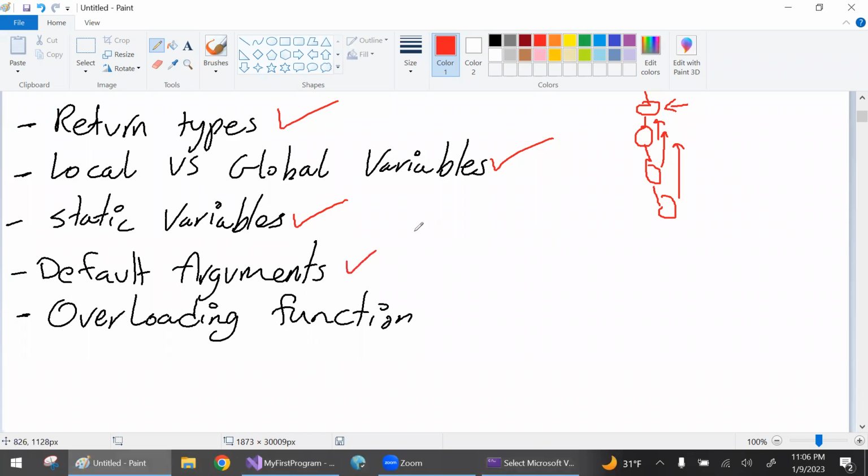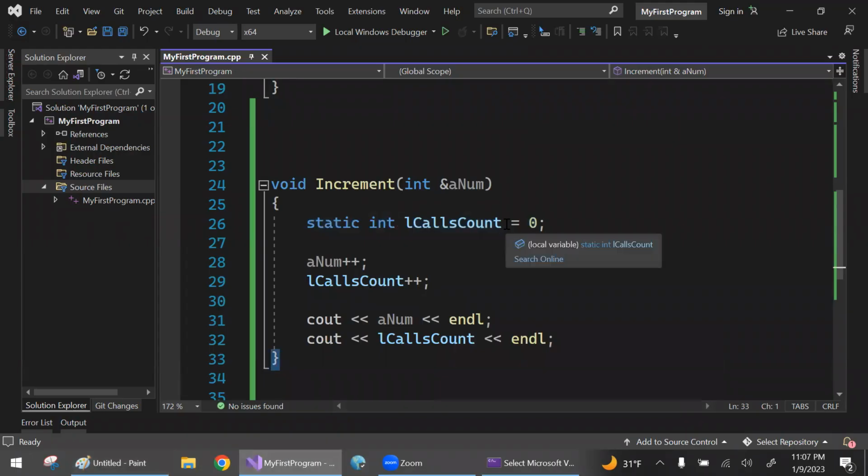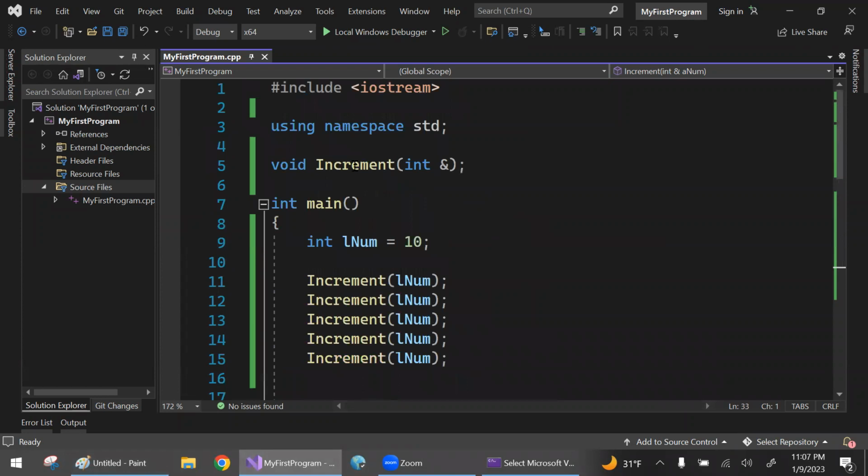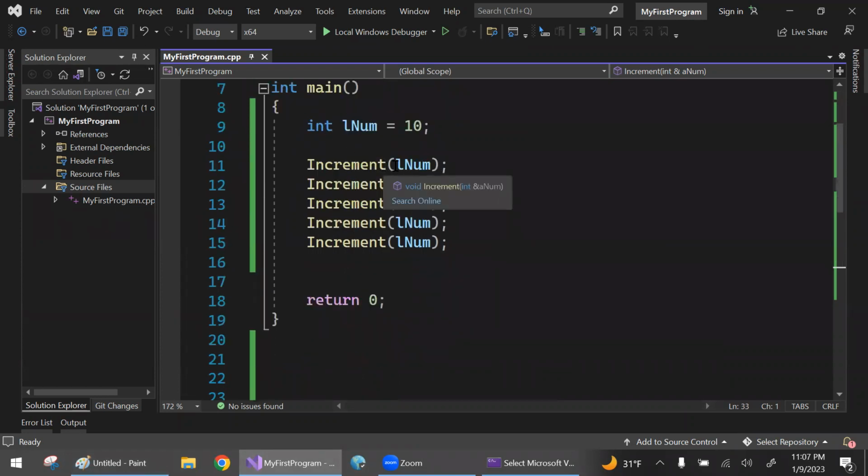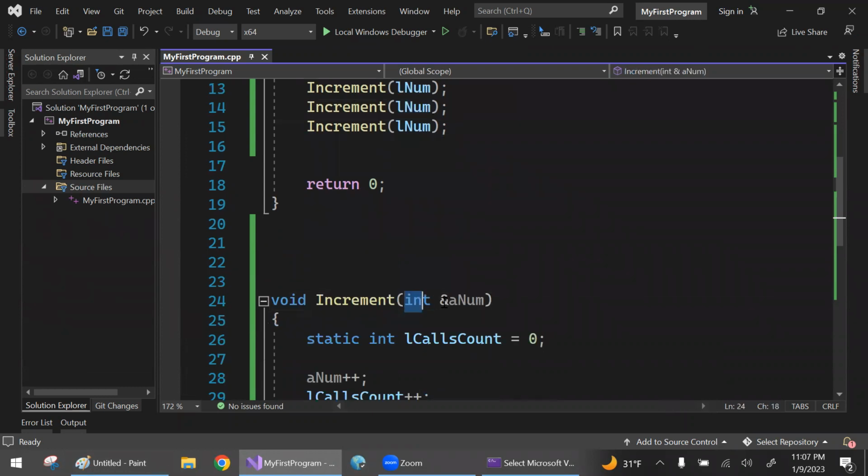Now for default arguments. For default arguments, here I'm passing a variable. I can tell my program, hey, you see this input? In case you don't receive this input, I need you to use this value as default.